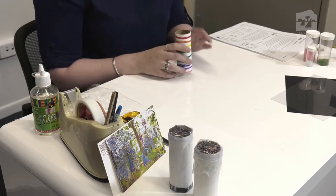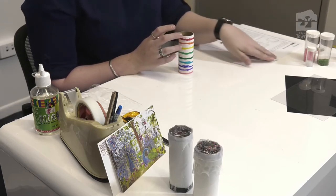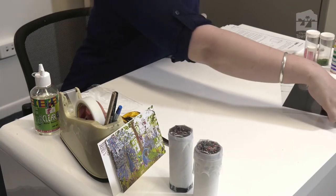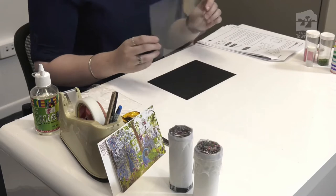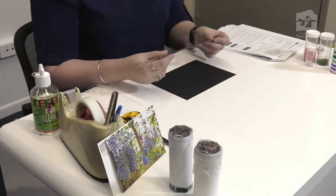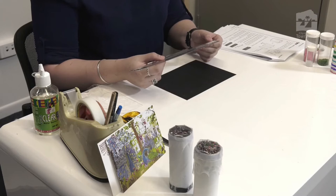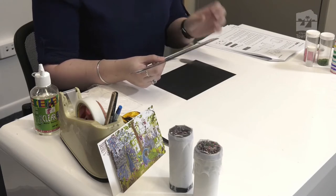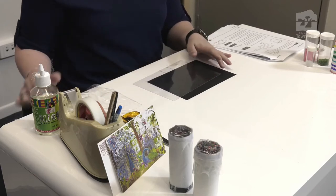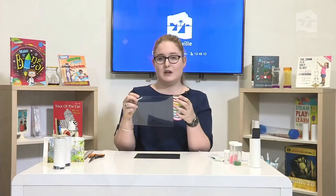So 3.8 centimeters × 0.866 equals 2.9 centimeters wide — that's my magical number. We're going to use that to measure out our strips of black and transparent card. I've pre-measured these to make it simple. Make them just a fraction smaller than the measurement so they fit inside the tube nice and flat without curving. I've also run a quick line across the bottom of my film so it fits neatly inside the tube.